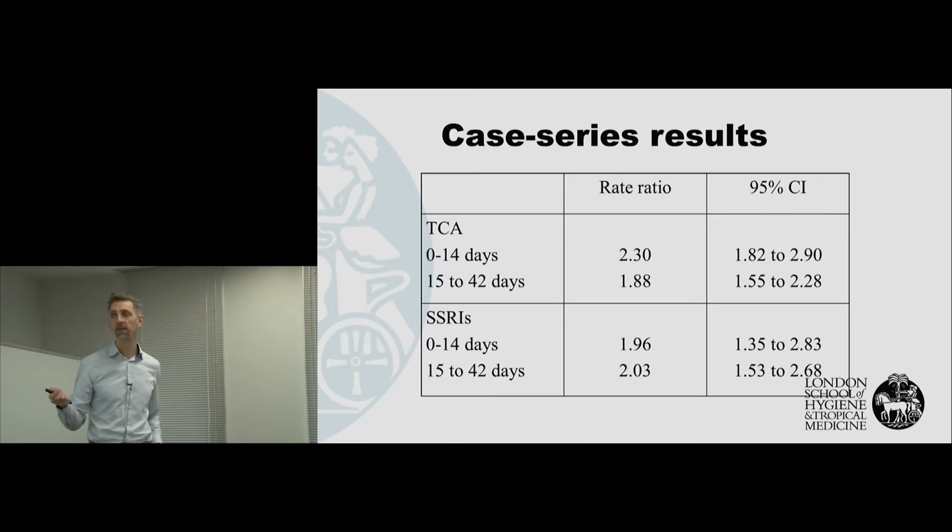But the other thing to notice is that the effect estimates are lower than they were for the case control design, which was comparing against no treatment. Okay, so I think interestingly here we've got both the fact that the association is more similar for the two types of drugs, and that the effect estimate is lower.